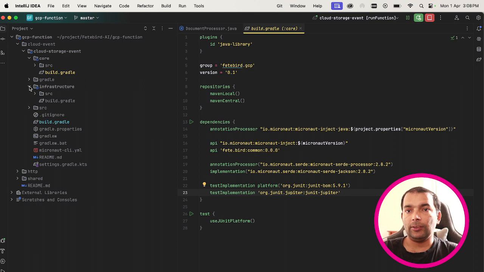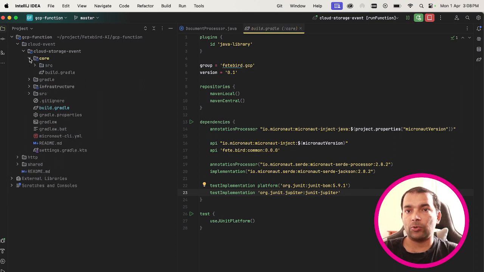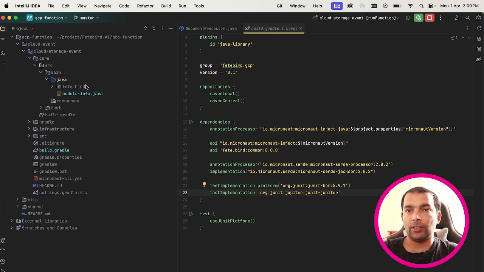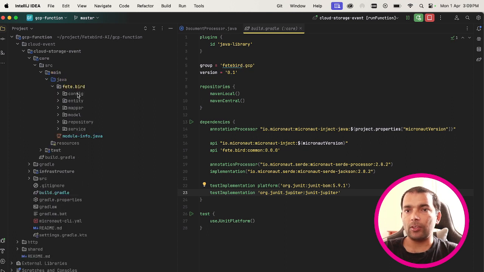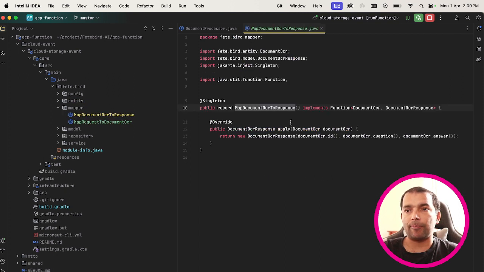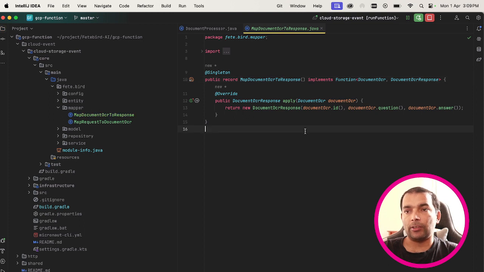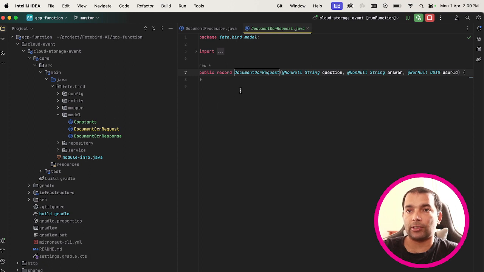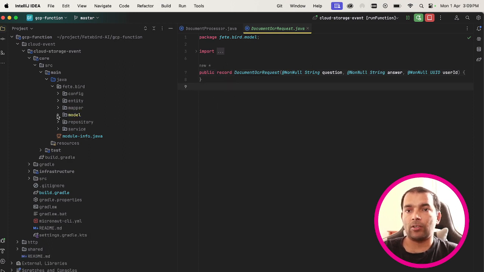The next one is the interface. The core project should have the interfaces. I have a basic structure over here. If you see the config, all the resource reading is here, and you define an entity. If you are not using an auto mapper and are doing manual mapping using Java 8 functions, you can define all those mappers here, and any data transfer object you create goes here, since I'm using a Java record.